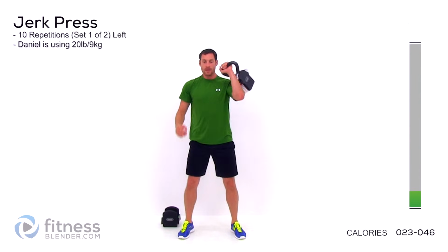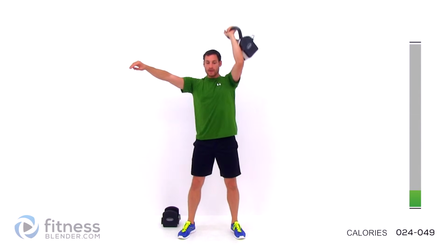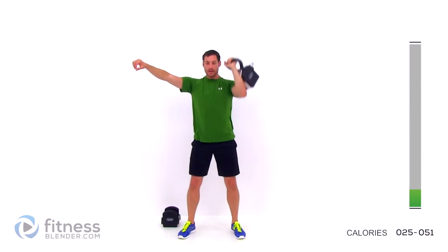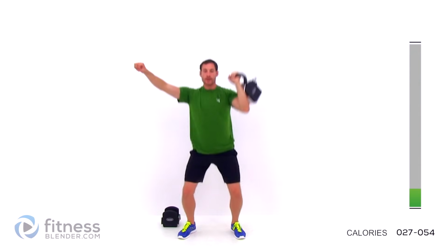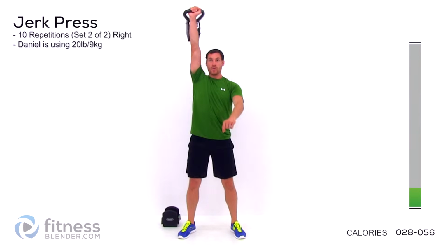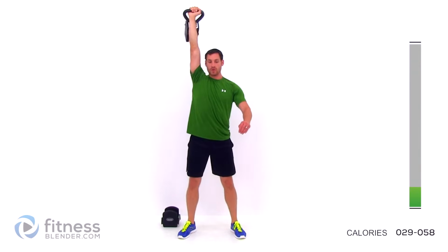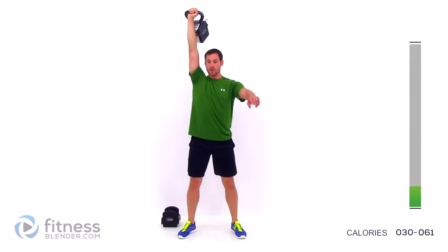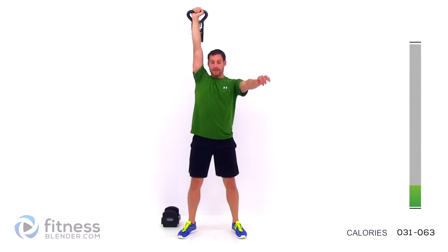Same thing on the other side. And start it. And let that relax back over again, second round through. Start it up. Remember that nice slow drop. Nice flat back, almost done. And that's the last one on that arm.